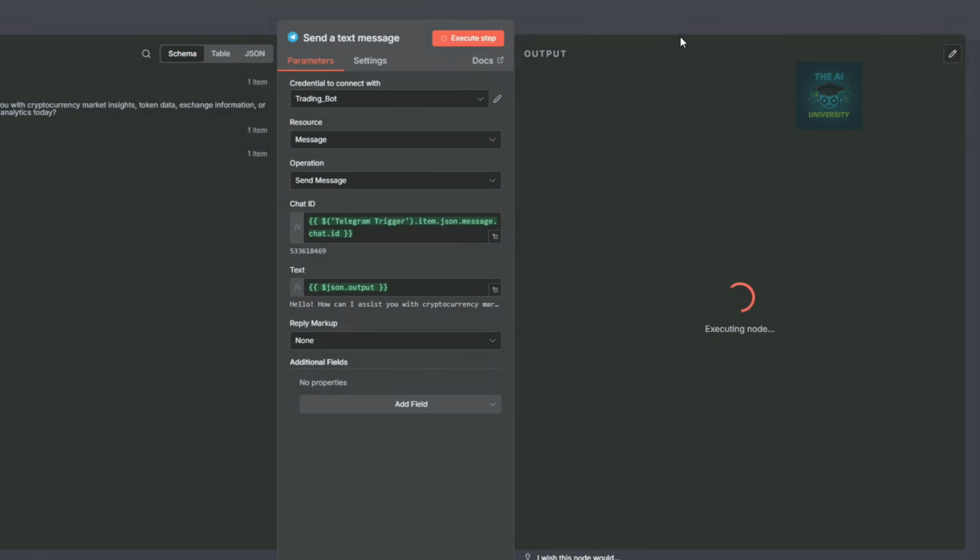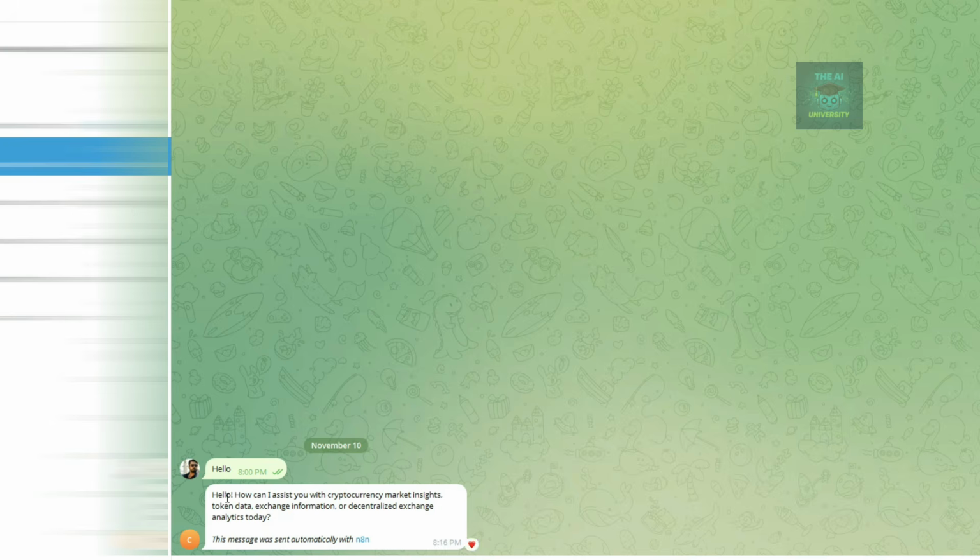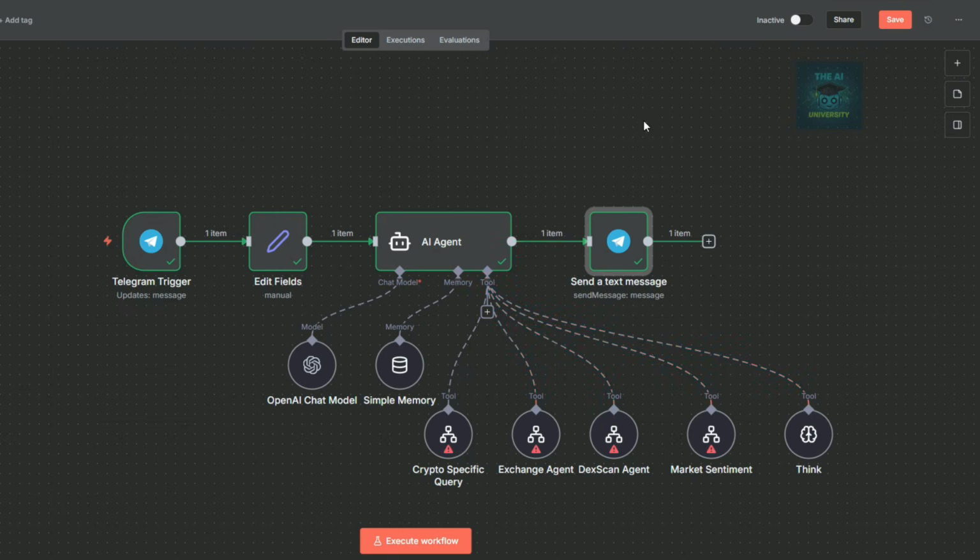So if I execute this step, you can see that it has provided a response: hello, how can I assist you with cryptocurrency market insights, token data, exchange information, or decentralized exchange analytics today, right? So that's the kind of output we have received. Since none of our 4 workflows are configured yet, that's a generic message it has provided, but it can understand your question, process the data, and provide you the response accordingly in Telegram itself.